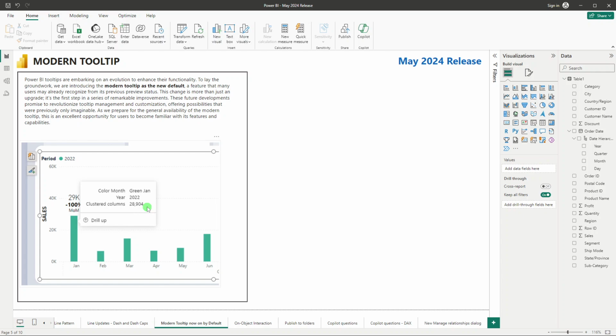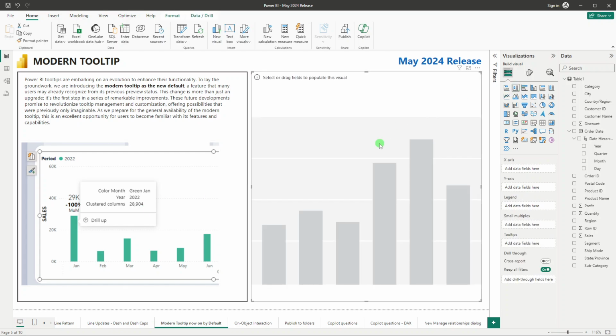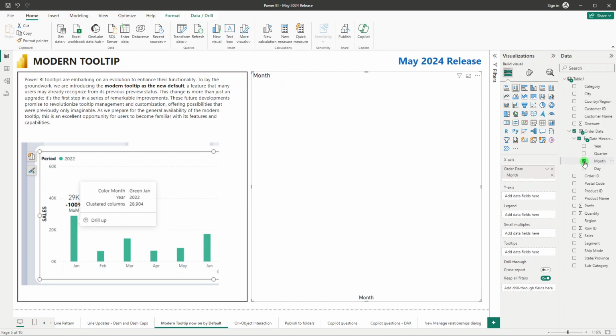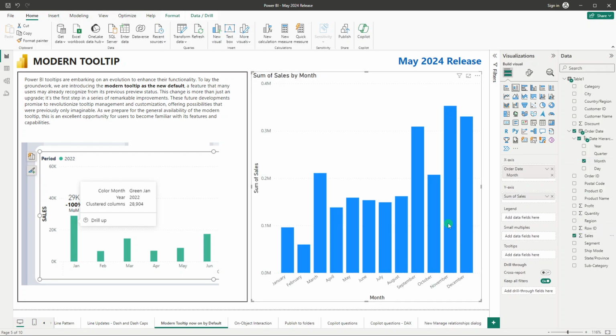So they are trying to bring this, and obviously you can always work with tooltips, so I'll create one more chart over here based on a column. You can see these are the cells with respect to different columns, and whenever I hover my mouse, you can see the different tooltips available. And if you want to see different measures on this, let's say you take quantity and add it into tooltips, you take profit and add it into tooltips, right?